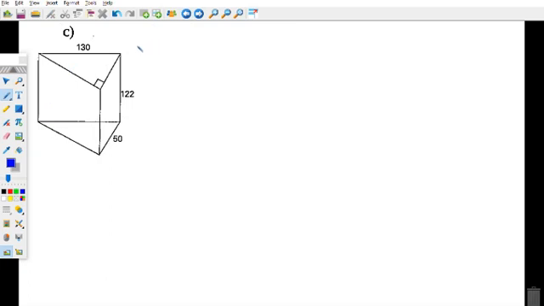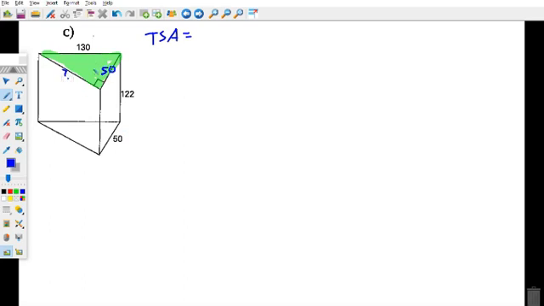So we're going to find the TSA. To find the TSA, what have we got to do first? We're going to find these different sides. Now have a look here. Where's my base shape? I'm going to use the top here because it's easier to work with. Something we can see here nicely. We have said there's a 50 there. So this is also 50 here.